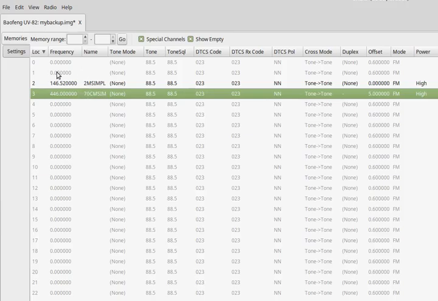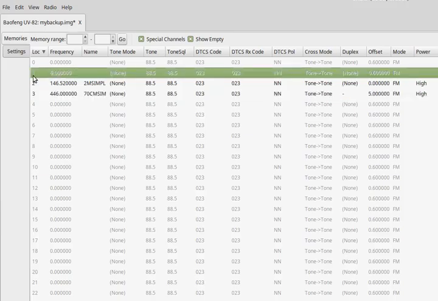Now let's do something a little more complicated. Let's take channel 1 and program in our repeater. Let's select frequency and type in the output frequency, 146.9800.